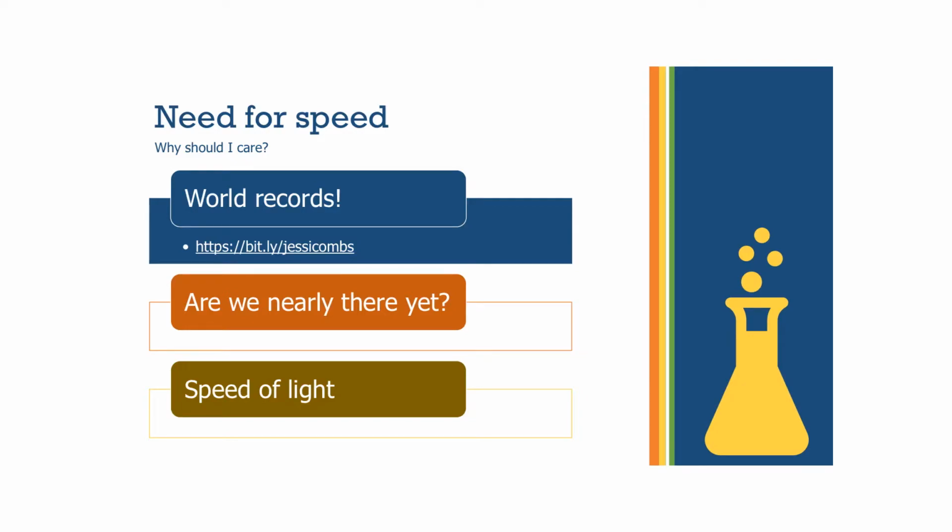Another thing that might interest you is the speed of light, and equally the speed of sound. The speed of light is 300 million meters per second, so light travels 300 million meters every single second. The speed of sound is 330 meters per second, and that helps explain why with thunder and lightning, the thunder, the noise, comes a lot later than the lightning, because the sound travels far, far, far slower than the bolt of lightning.